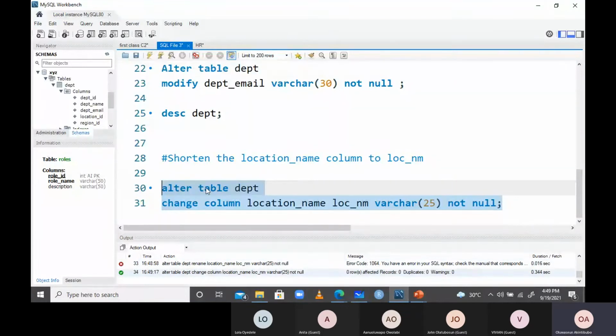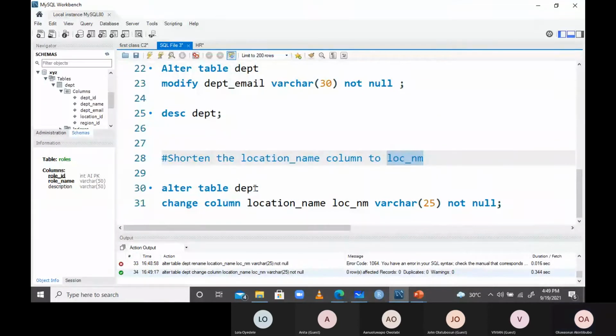All right, so you look at it. We've shortened the name of location_name to loc_name. How did I do that? Alter table dept, change column name from location_name to loc_name. So this is the old name, this is the new name, and I gave the column description.